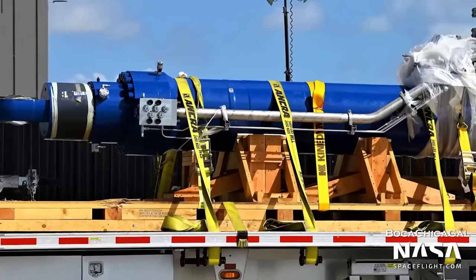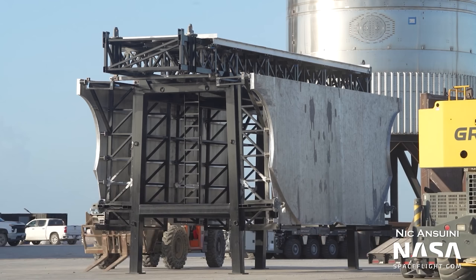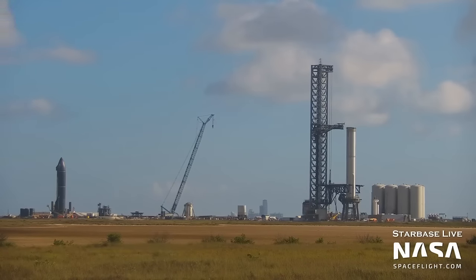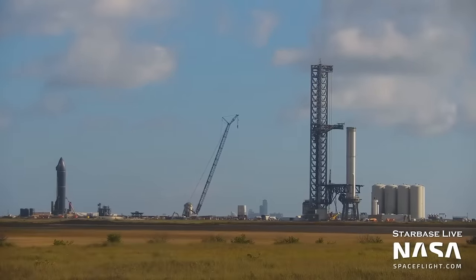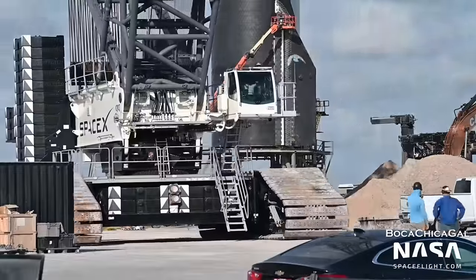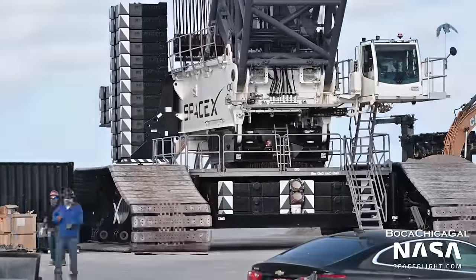It's likely SpaceX will be replacing the old actuator with this new one as it looks exactly the same. To reach the Raptors under the Super Heavy boosters once they're on the launch mount, the engineers need a platform to stand on. This is a new one which has been built for them, with wings which can fold out to allow more working space. The LR 11000 crane at the launch site has been moved away from the suborbital pad, which could be for two reasons: the boring reason is that they want to lift one of the test tanks, and the exciting reason is it could be a protective measure in preparation for a ship static fire.